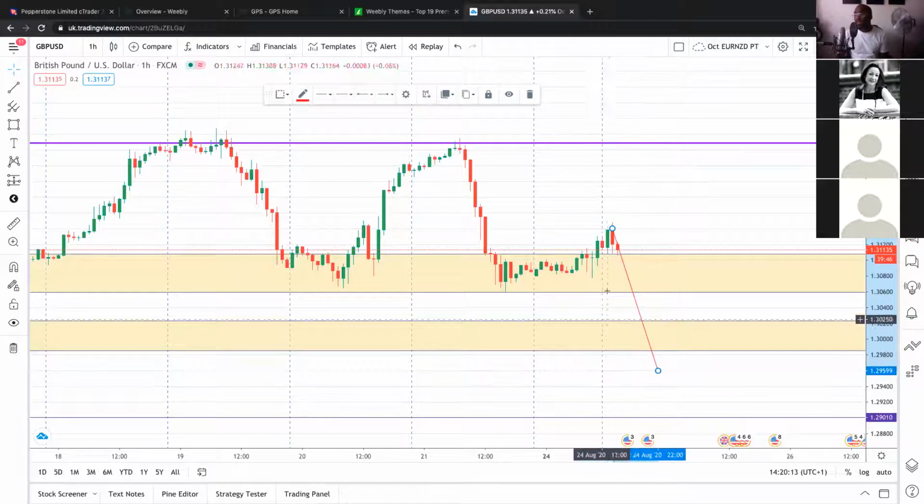Okay, so then again, this is going through the zones. This doesn't necessarily mean that it will happen in exactly the same manner, but you'd be expecting around this amount of move. The other thing you could do is use a Fibonacci tool to take from the low to the high and see how much it's retraced.